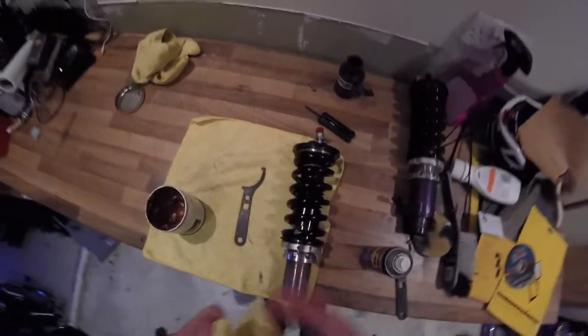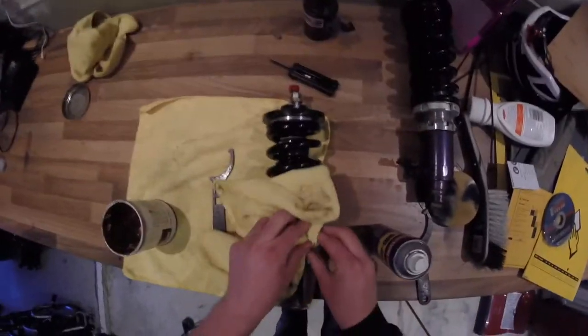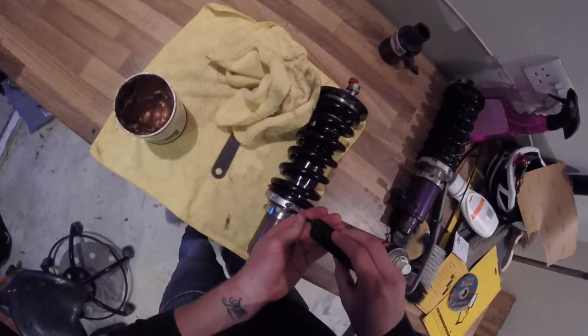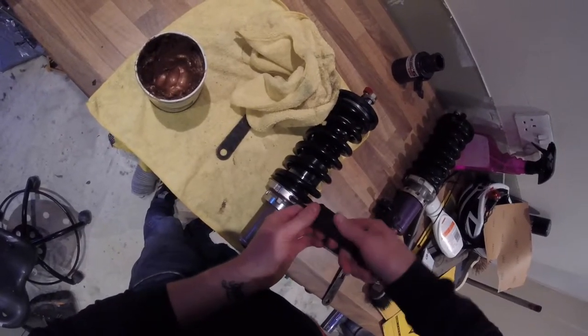So now what we can do is get this copper slip off, because it gets absolutely everywhere, and then we can reinstall our locking bolt. So we'll pop some copper slip on that, chuck it in the hole, and then tighten this bad boy back down.